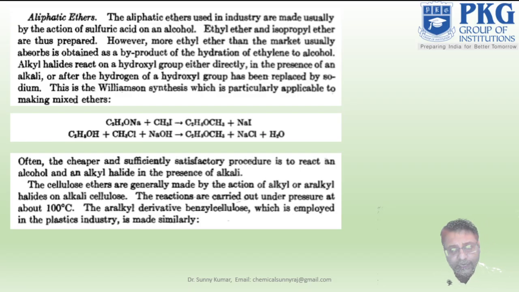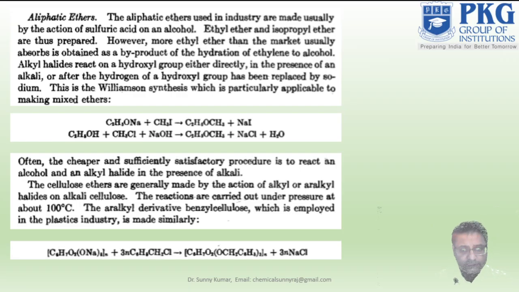The reactions are carried out under pressure at about 100 degrees centigrade. The alkyl derivative benzyl cellulose, which is employed in the plastic industry, is made similarly. So this is the reaction which is happening. Here salt also forms when the halide group is reacting, giving this ether, cellulose ether.